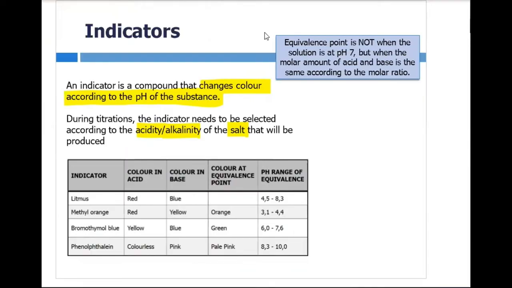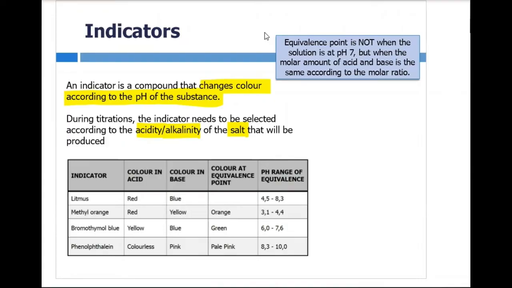But when you use these indicators, please make sure that you use the correct indicator, because certain indicators change color or remain in a specific color for a while, or for a spectrum on the pH scale. So just for you to go through, I know many textbooks and websites have these as well, but phenolphthalein, bromothymol blue, methyl orange, and then litmus paper, which I think, or litmus, which paper form we used quite a lot in prep schools, and then also universal indicator.